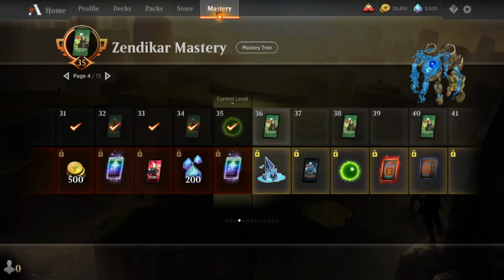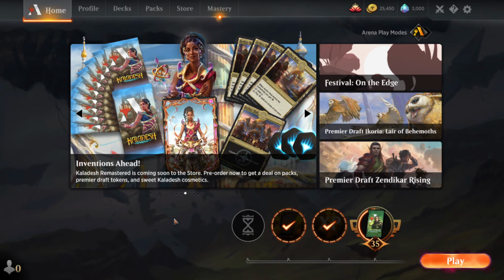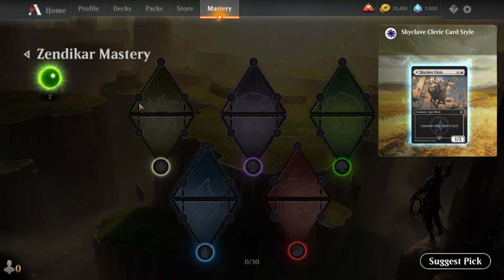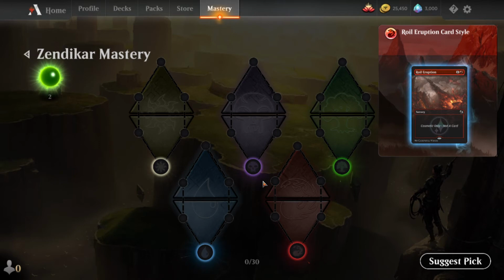Not now, though, obviously. And I am at 35, so I just got another Set Mastery Orb. I actually have no idea what Set Mastery Orbs do. So let me take a break from actually playing MTG Arena for a moment. Well, let me check out the Mastery Tree. So, what do you do? I don't really get it, I have 2 of them. Do you just set them? And what, you get styles or something?